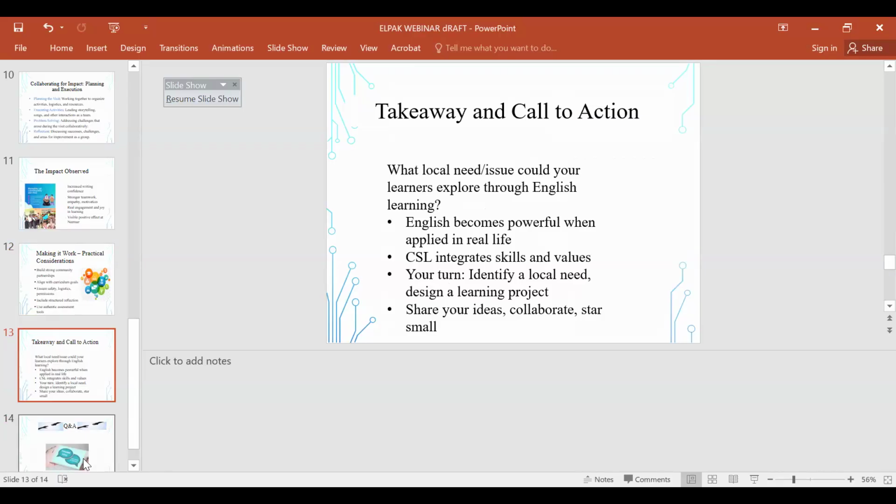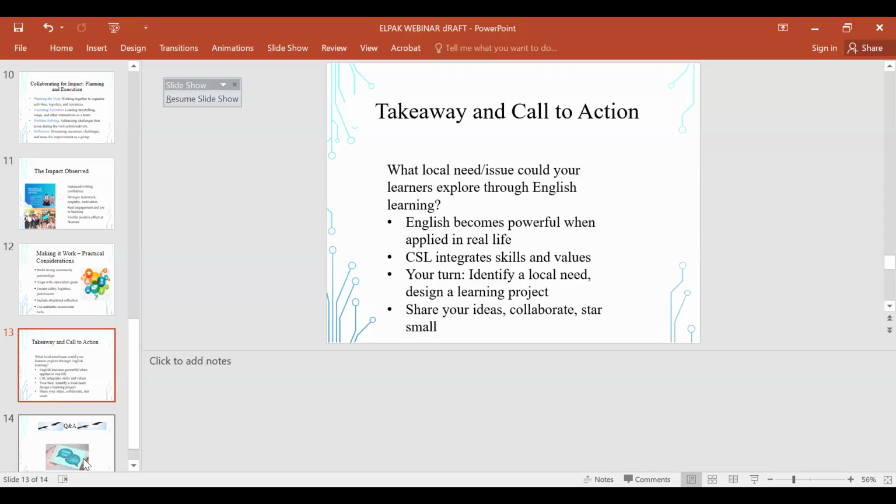So as we wind up, maybe we could think, each of us within our various schools, what is it that we could do? I think this was already answered by some of us, that you just identify a local need and explore which angle, which skill of the language that you want to explore with the learners. It could be writing, it could be speaking, listening, or all of them combined, but maybe you have a focus so that the learners know exactly what this means. I think by doing so, learning English becomes more powerful and more enjoyable when we engage in real life contexts. And I found community service learning very useful, as it helps to integrate skills and values.